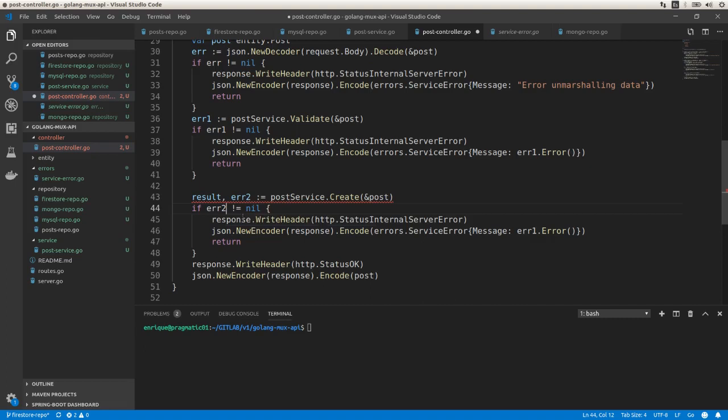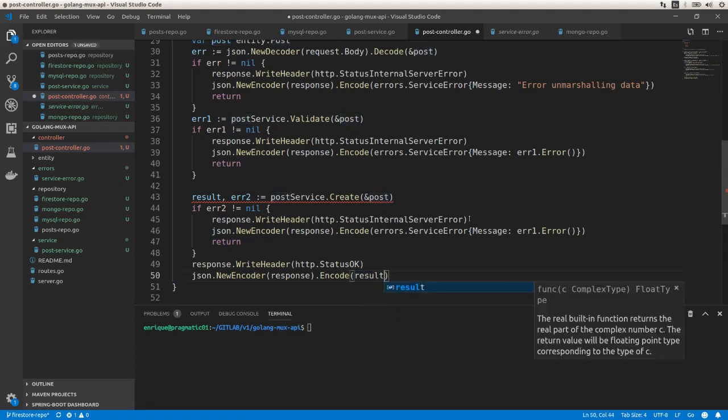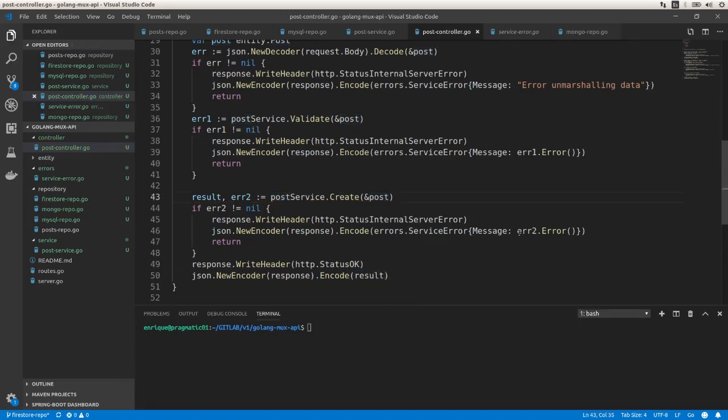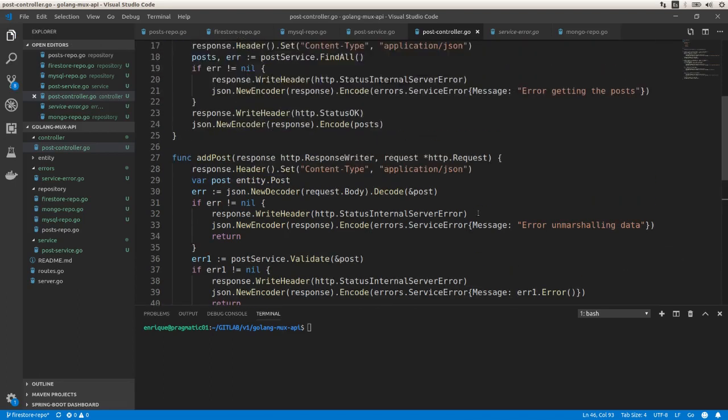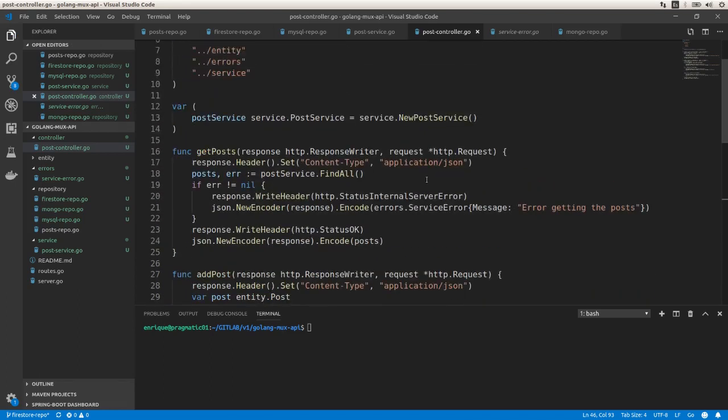And here is error2. And here I need to use result. Okay, and here we are going to set a message: error saving the post. Okay, and that's that for the add post function.